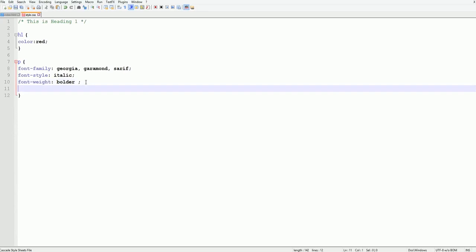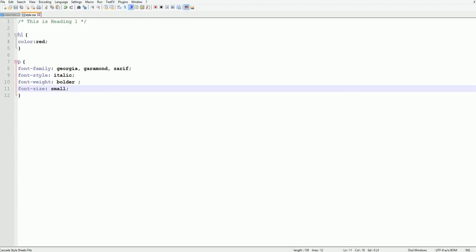Now let's try another property, which is font size. Now font size has two major options, one is small and another one is large. Let's try small first.